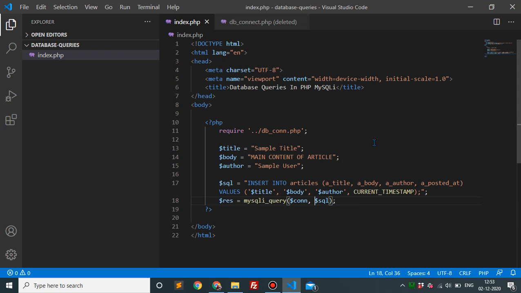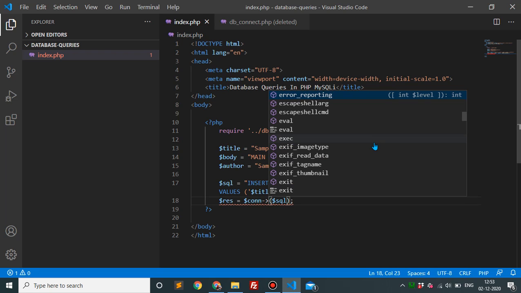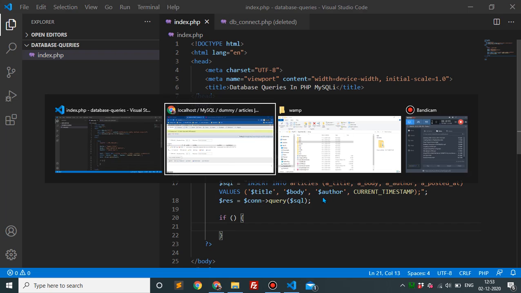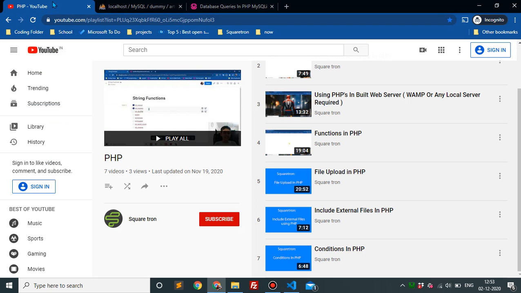But now I'm going to use the object-oriented method. Your $con, minus symbol and this kind of pointy bracket, I like to call it pointy symbol. You can say query($sql). If you don't know what I'm doing right now, I have a video on conditions in PHP right here.